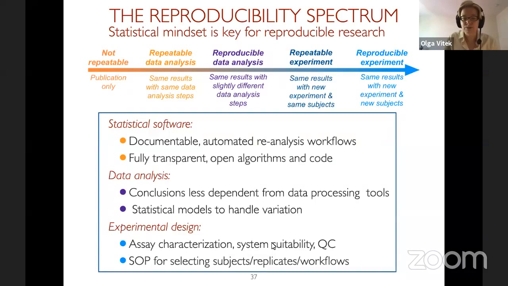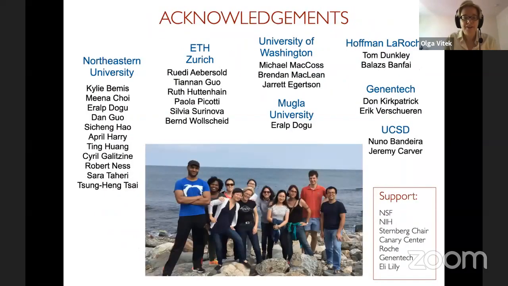The last part is that I want to make sure I acknowledge the many group members and collaborators who have contributed. This work would not be possible without collaborators, the experimentalists who generate the data, but also the developers of the tools. I would like to take a minute to acknowledge specifically the developers of Skyline, Spectronaut, OpenMS and many other tools with whom we work very closely to make sure we understand their data appropriately. We also give them feedback, and sometimes our feedback helped them improve their tools as well. So we very much appreciate that.